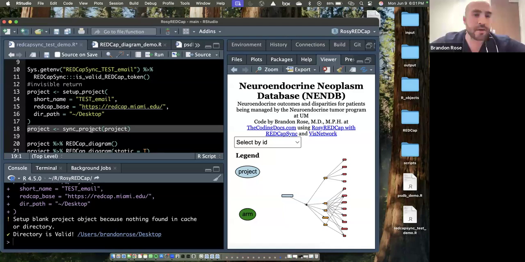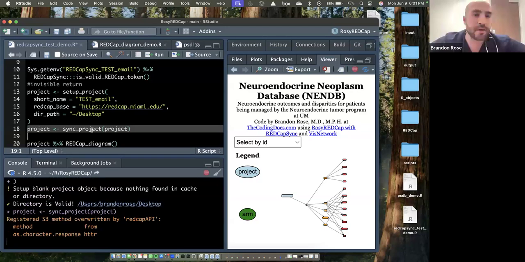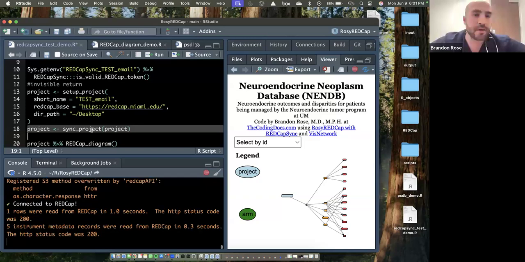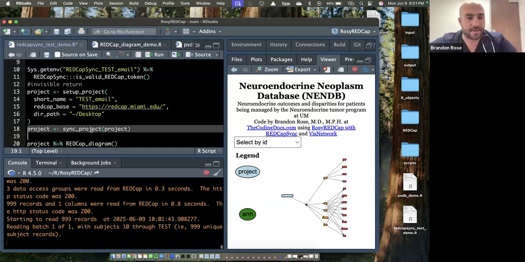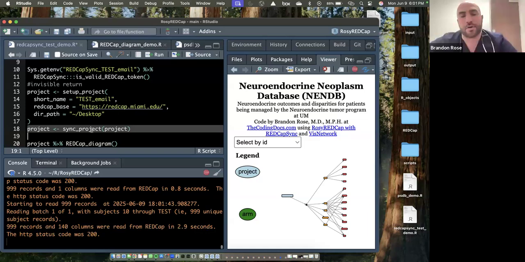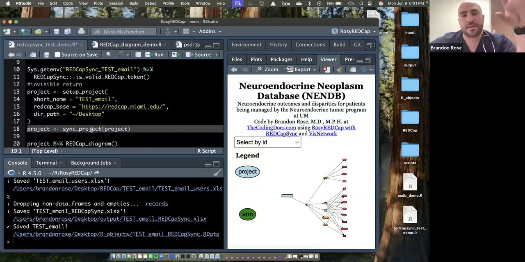It's going to test the REDCap, know what version we're talking about. See, connected to REDCap. Now this is using the REDCap R package to go get the metadata. It's not going to get the metadata every single time. It's going to get it for new projects. And then once it has the metadata, it's going to get the data. If this was an existing project, I'll show you. I think I have REDCap pulled up here. I'll change one record and I'll run sync again and I'll show you.